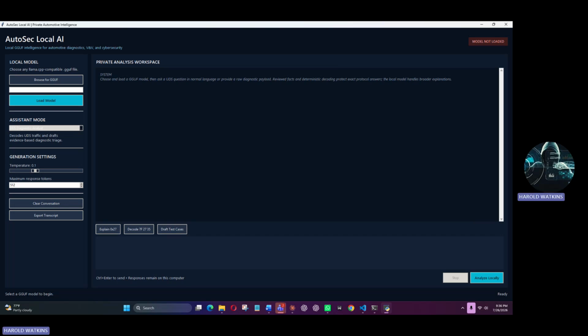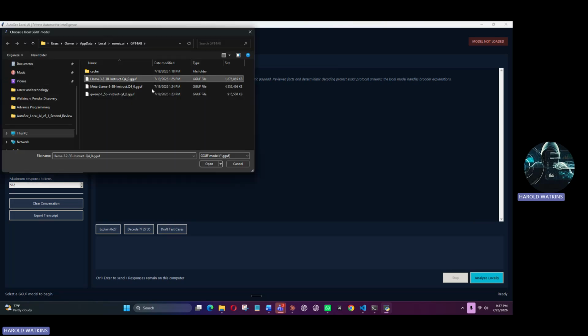Okay. It runs a GGUF language model locally through Llama and combines the model with trusted UDS knowledge, deterministic decoding, and accuracy guardrails. I'm gonna grab the llama here.